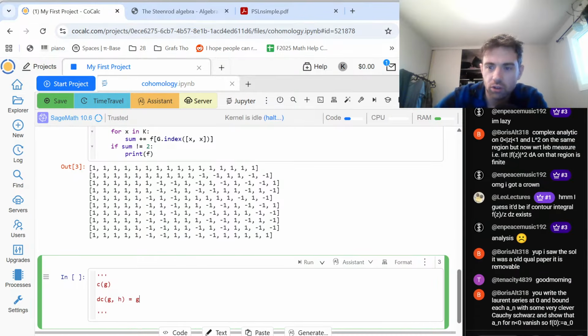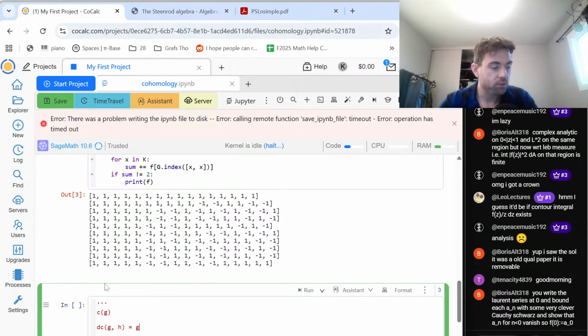You saw the solution. It was an old qual paper. It's removable. Yeah, but how do you do it? You write out the Laurent series at 0 and bound each AN with some very clever Cauchy-Schwarz. Okay. I probably would not have guessed that. Very interesting.